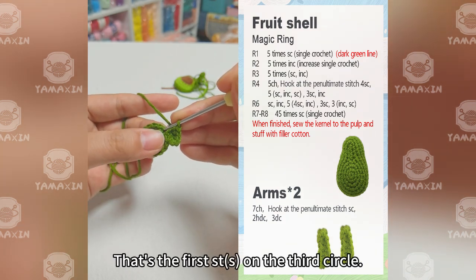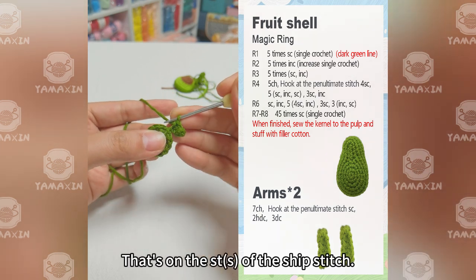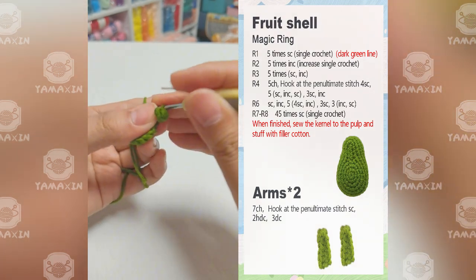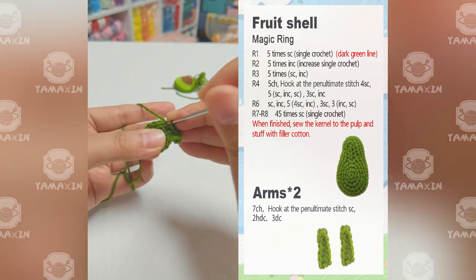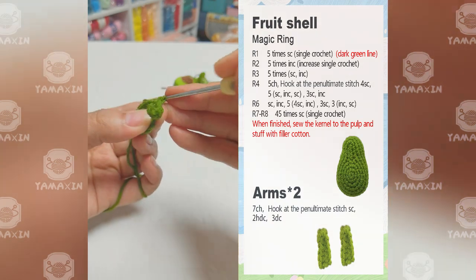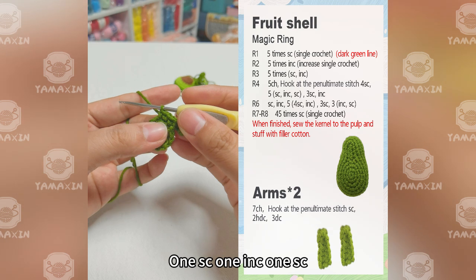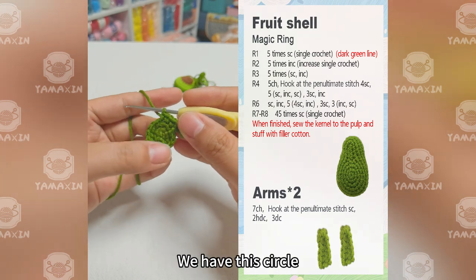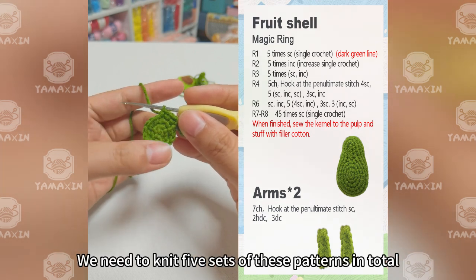That's the first straight S on the third circle. That's on the straight S of the shape stitch. Knitting a SC. Then weave an ink down, with another SC. 1 SC, 1 ink, 1 SC. This is a set of patterns. We have this circle. We need to knit 5 sets of these patterns in total.